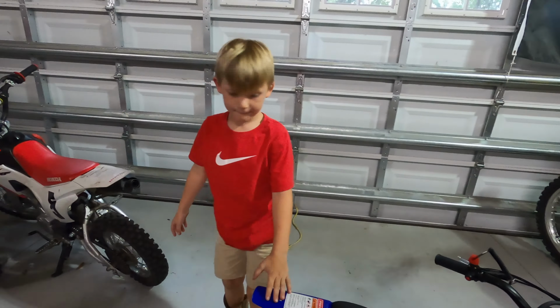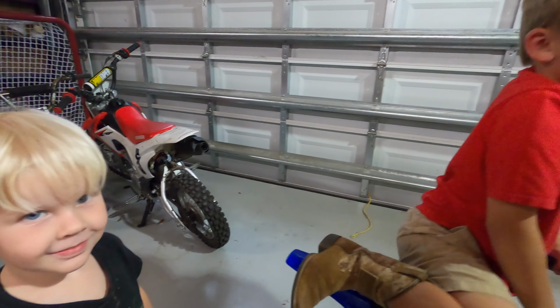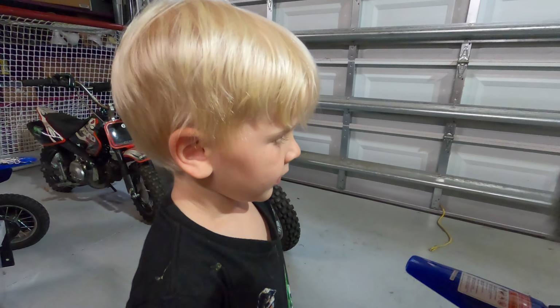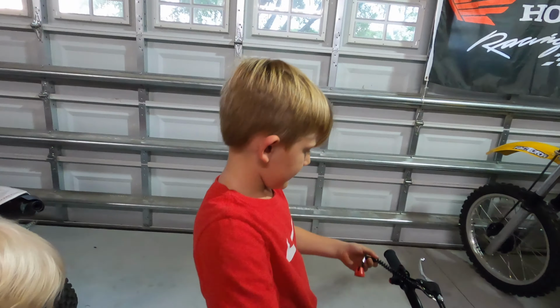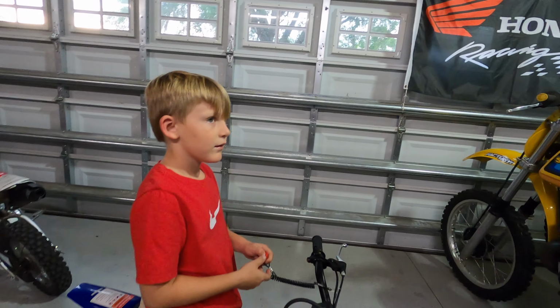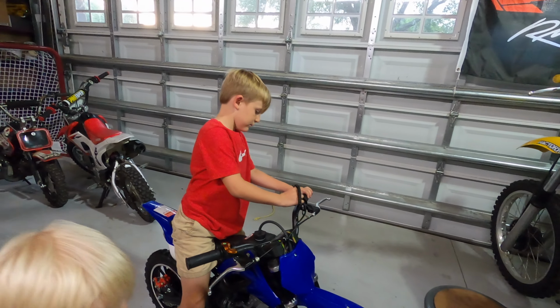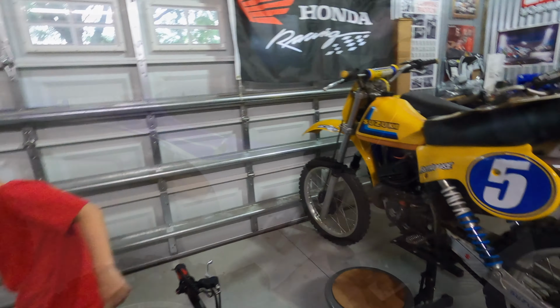What else? Do you think it looks cool? Yeah. It looks like a mini super. What do you like about it, Cal? I like to jump on it. You like to jump on it. It looks like a mini supercross bike. It does look cool. All right, so the last thing we got to do is get these graphics on. You want to help? Yeah. Okay.